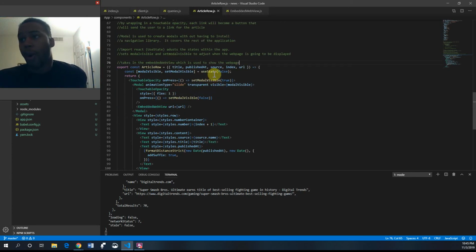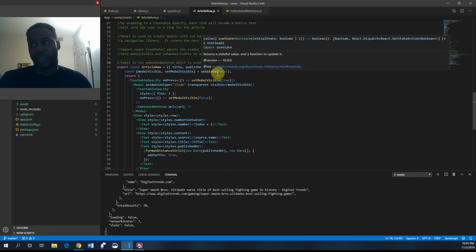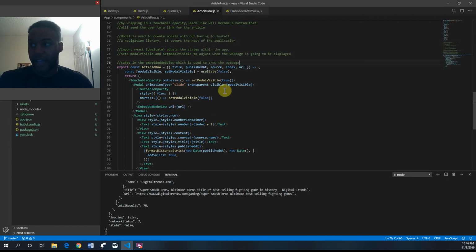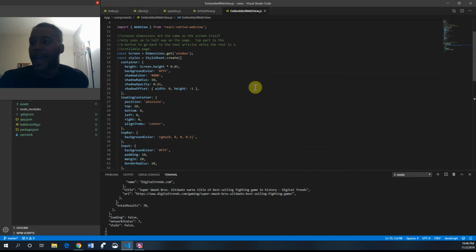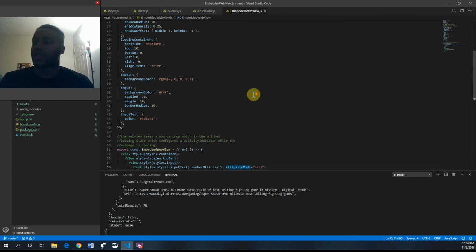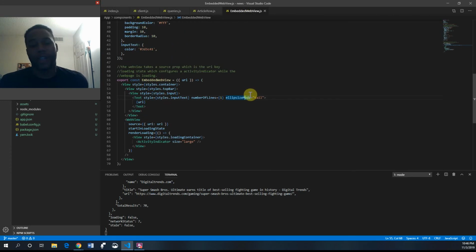We're using a modal, which is what is being used to display the web page, and we're saying it's just transparent and only shows up on half of the section, and it's set to appear when you click on one of the links. We have the embedded view, which sets up the page itself, that allows you to look at a web page and look at the videos inside of it. And that's basically the app itself. It's pretty self-explanatory, pretty simple to go through, and I'm enjoying it.